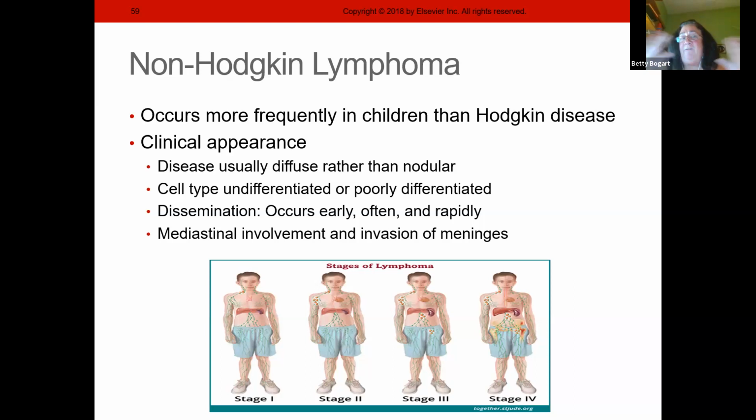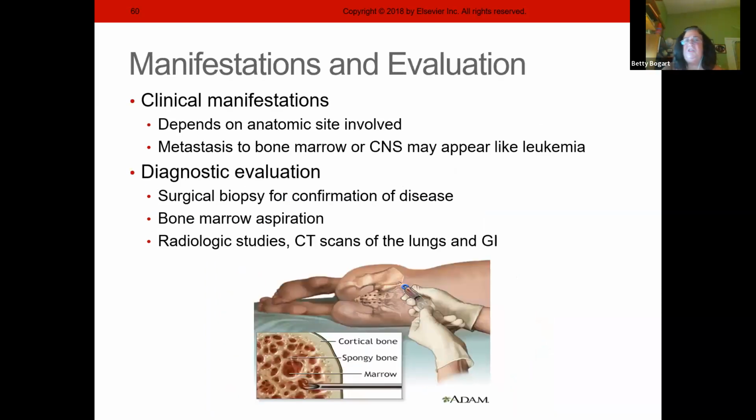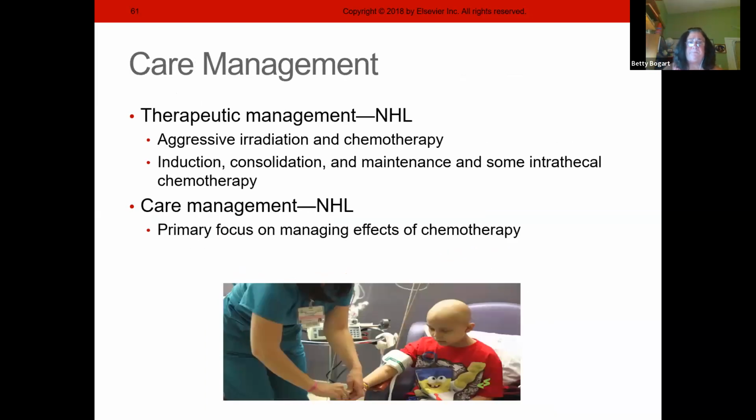So if you have a diffuse lymphoma, what is it? It's non-Hodgkin's. If you see painless cervical nodes, lymph nodes that are enlarged, that's Hodgkin's. All right. Treatment, just about the same. Again, we're going to be doing bone marrows. We're going to do chemo. If there's an area, usually it's so diffuse, it's not that radiation, it's just more like chemo. And of course, we're going to be checking the blood for that bone marrow.